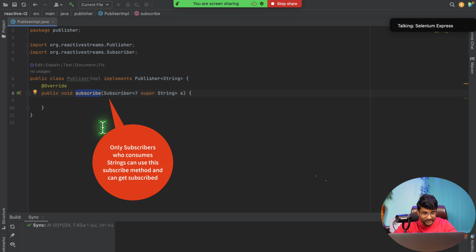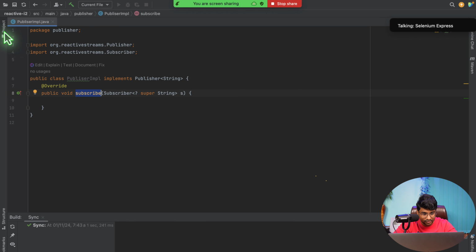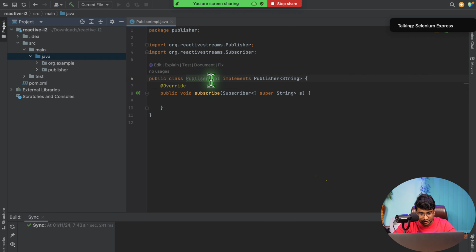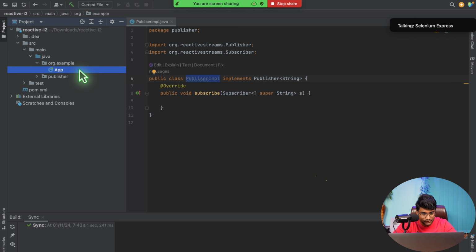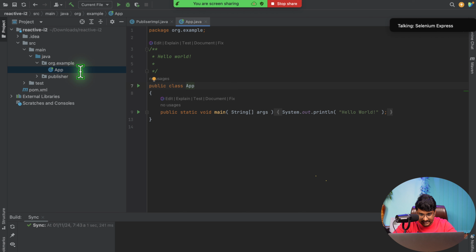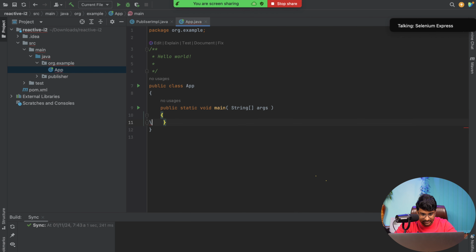So if somebody wants to use this publisher, which is going to produce a lot of names, what are they supposed to do? Maybe if this is my client application, I'll go over here, I'll remove this, and I'll expand this once.